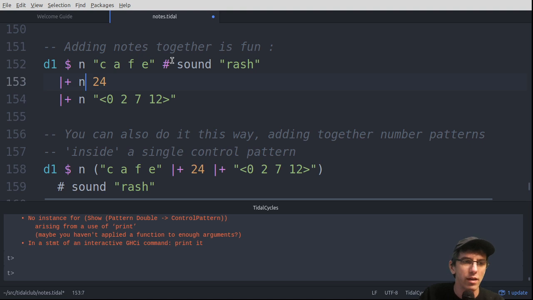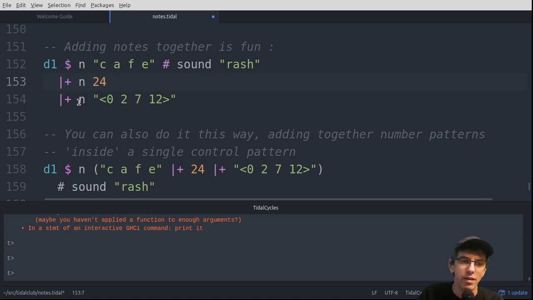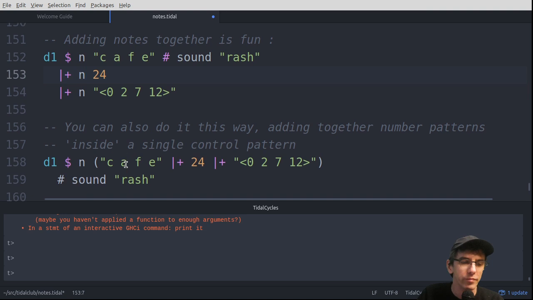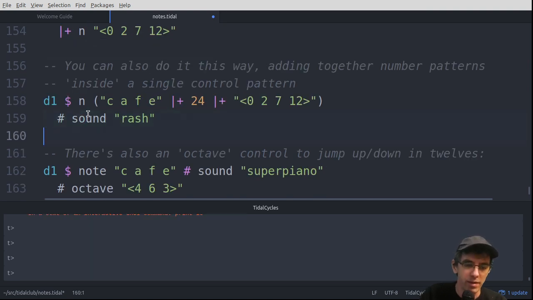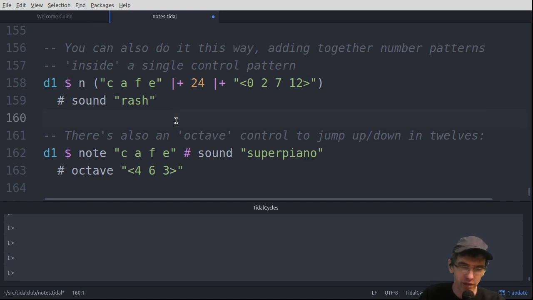You can either specify them as separate control effects that you're adding together, but here, this is exactly the same, but a bit less typing because I'm adding together number patterns instead of the control patterns. The result is the same. It just depends what you find the most useful way of expressing it at that time.